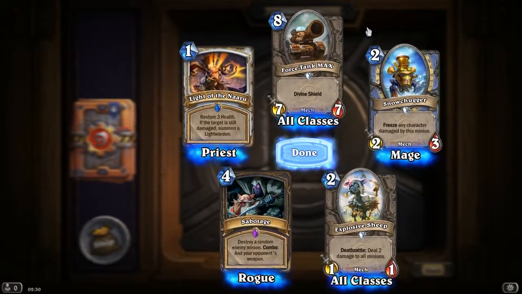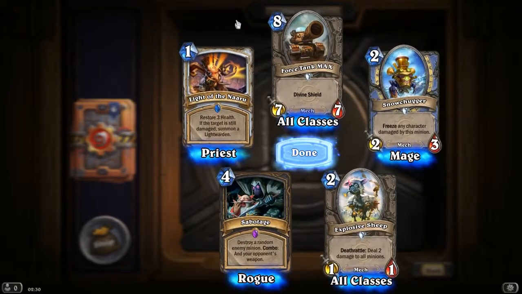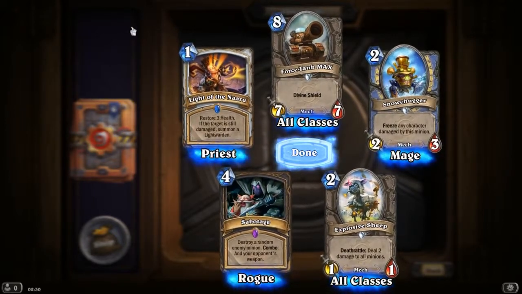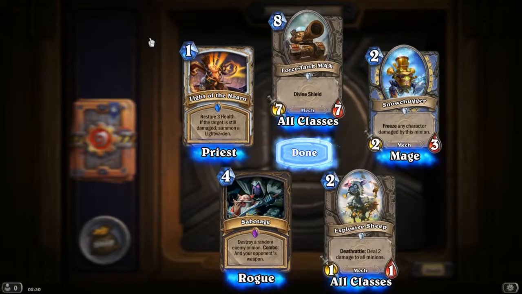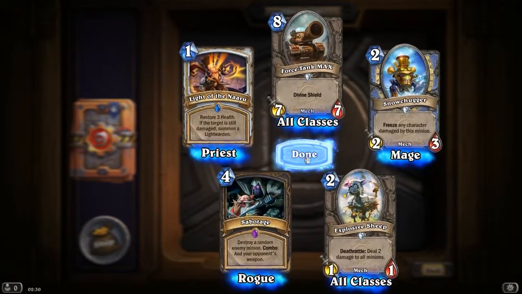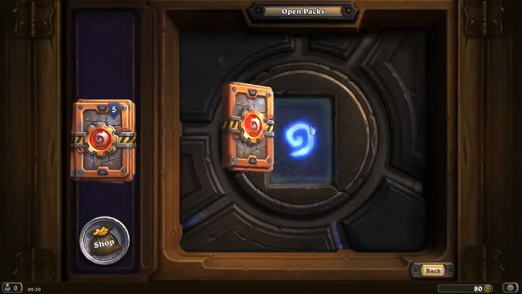Force-Tank Max. It's an 8 cost 7/7 with Divine Shield. That's not really worth it, I'd say. I'm not sure the Divine Shield is worth that much. Light of the Naaru. Restore 3 health. If the target is still damaged, summon a Lightwarden. Oh man, that's awesome. I want to have a Lightwarden deck now. Just play some heals.